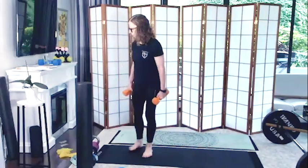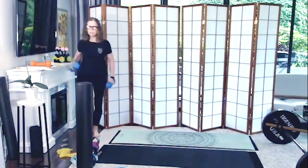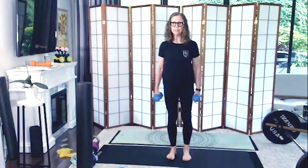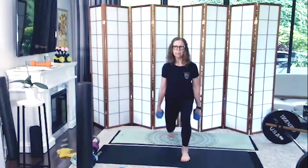Now, last time for the static lunges, I kept the same weights, but I'm going to go a little heavier. So see how that feels for setting yourself up. You could hold a kettlebell in the center or dumbbells. Loading, you got it.